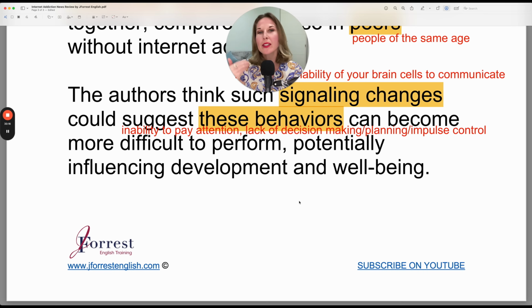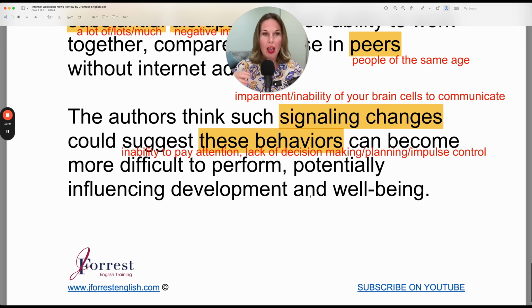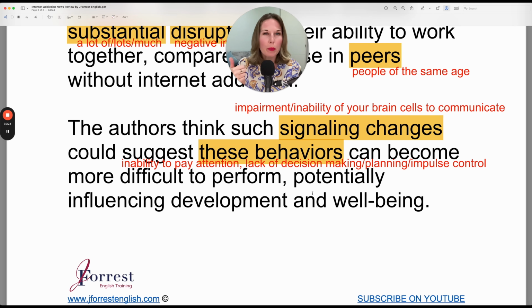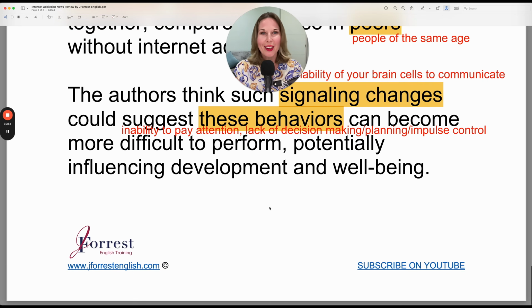So what I'll do now is I'll read the article from start to finish. And I also recommend that you read this article again because there is a lot of complicated language, but you can summarize it in easy to understand everyday terms. So that could be a great exercise for you to read a paragraph and then try to summarize it in everyday language as if you were explaining it to a teenager. So someone who has a lower reading level. So that's a great activity to do. So now I'll read it from start to finish.